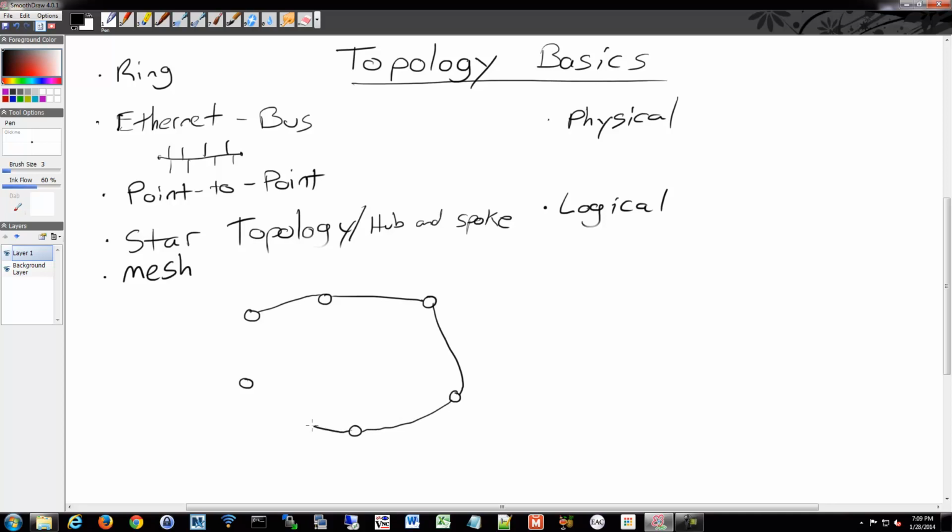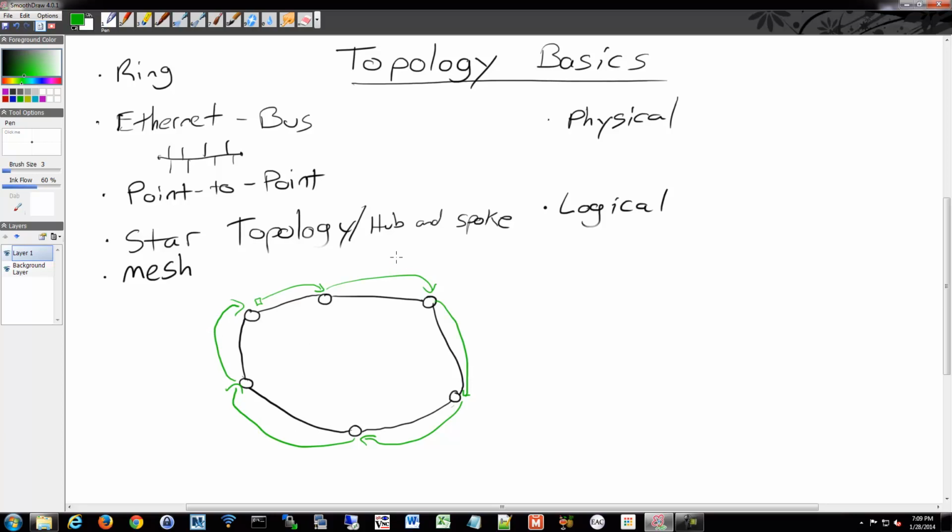Now this could be a physical ring. Back in the day with token ring, it was a physical ring, and then things were changed, and you could actually get hubs that worked physically like a star, but logically they were still a ring. So they don't necessarily have to physically be a ring, but they logically would work as a ring. And the idea being that there's a token that gets passed from one device to another. And when that token is received, that device is then allowed to talk. It's kind of like passing the talking stick around the circle.